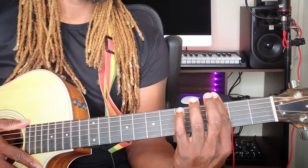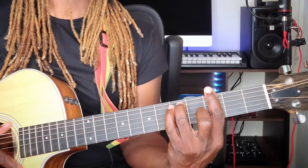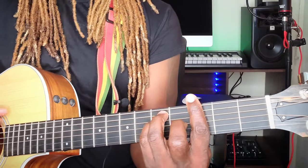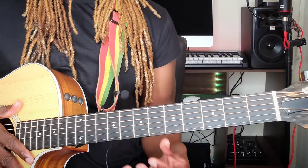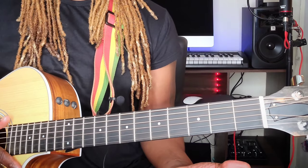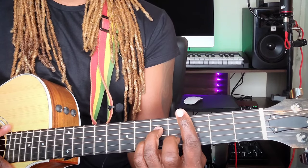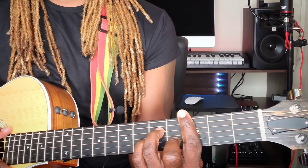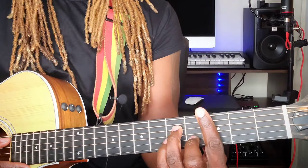You want to bar the whole third fret, and you want to place that ring finger on the fifth string, fifth fret. Sorry, so that's the chord right there. That's your G minor. Keep barring the same fret, and you want to place the middle finger on the second string fourth fret. You want to place the ring finger on the fourth string fifth fret, like that. Now it's from the fifth string.